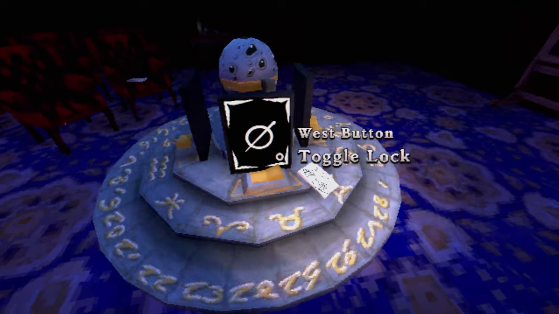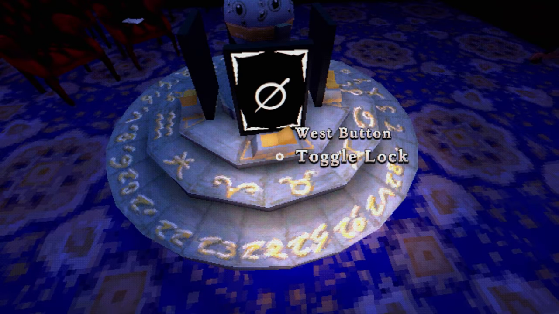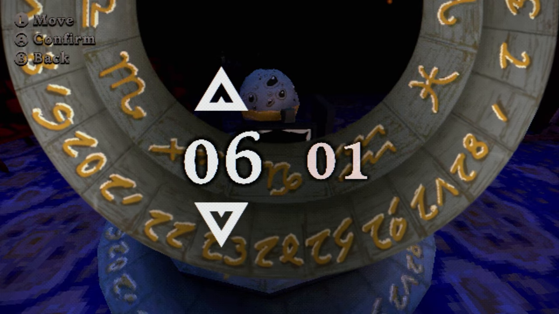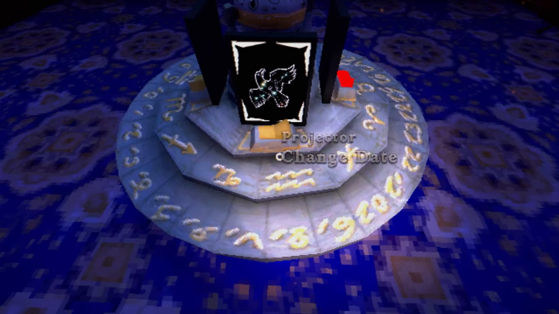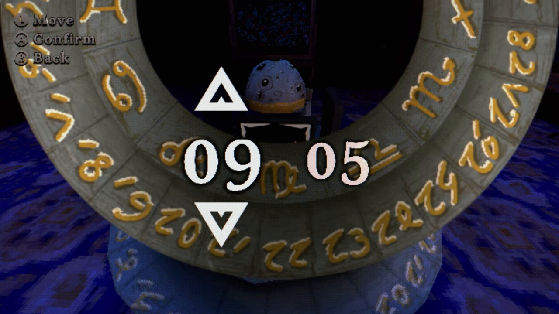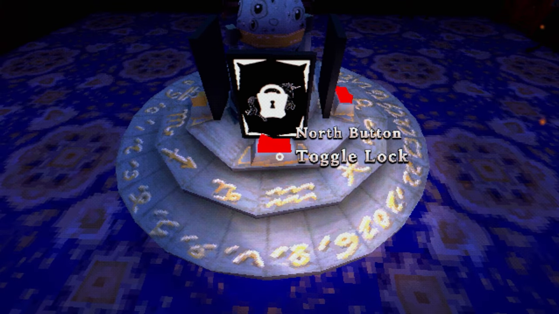So this first one here, which is the west button, just press the symbol in the middle and we'll be getting a list of numbers. We need to set this to 6-5, and it should be a picture of an eagle or bird. Lock that in. And then press on this one for the north. The north is 2507, so that's 2507, and then lock that one in.